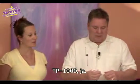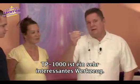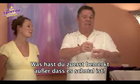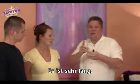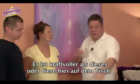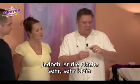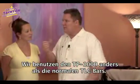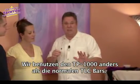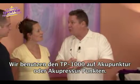TP1000? TP1000, yes sirree. And the TP1000 is a very, very interesting tool because if you notice, what's the first thing you notice about it? Besides it being skinny, it's very long. It is more powerful than this or any of these. However, the face is very, very small. So when you're using a TP1000, we use it much, much differently than the regular TLC bars.